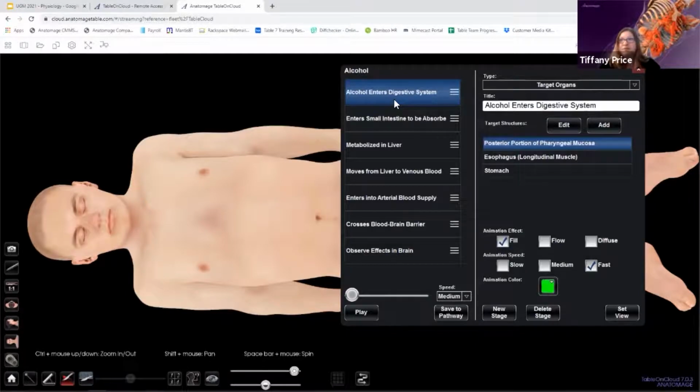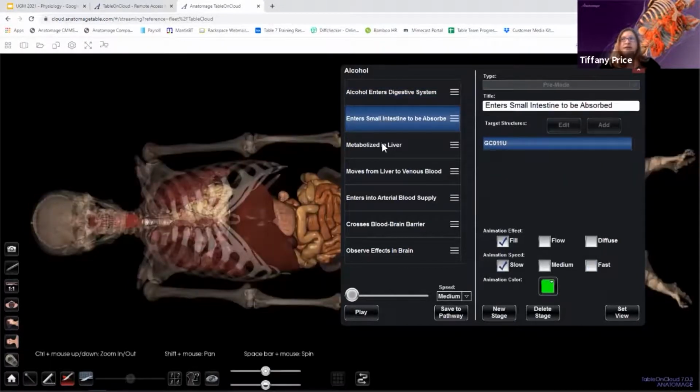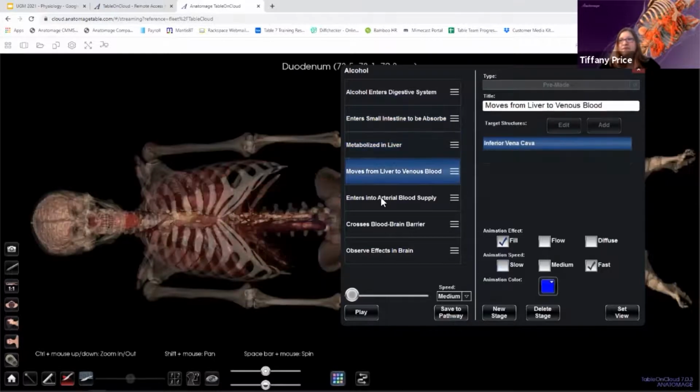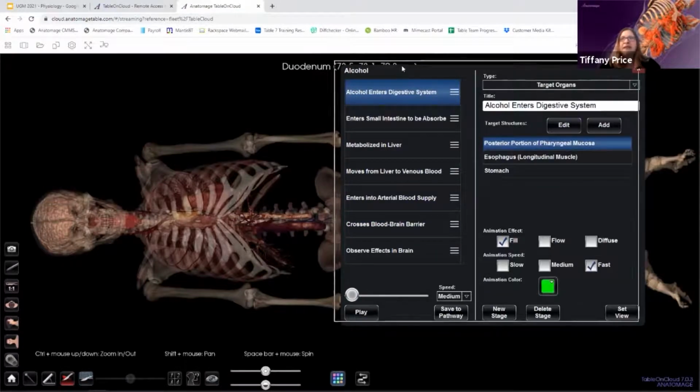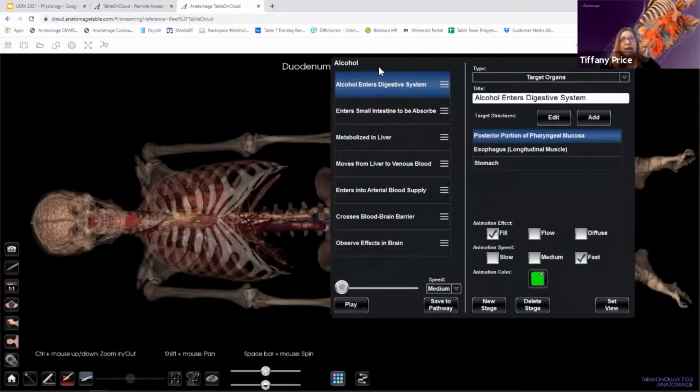If it's a complex pathway like this one, you'll see several stages. And so each pathway, if I just click on it, I can see that they have different preset views that it's going to cycle through as it goes through these pathways. And it tells you a little bit about what's happening in each of these.